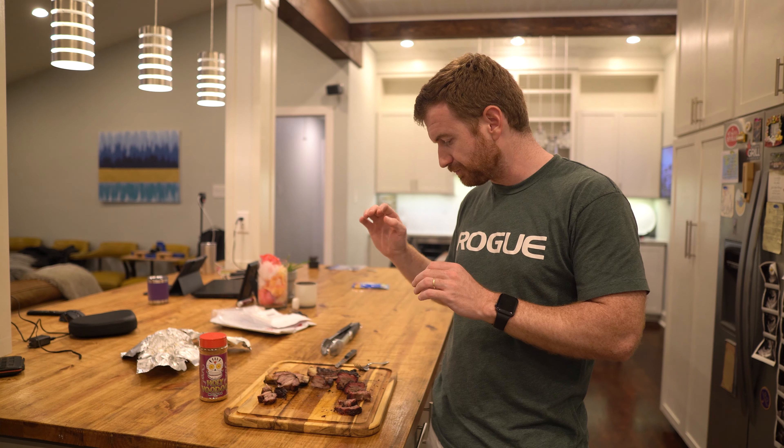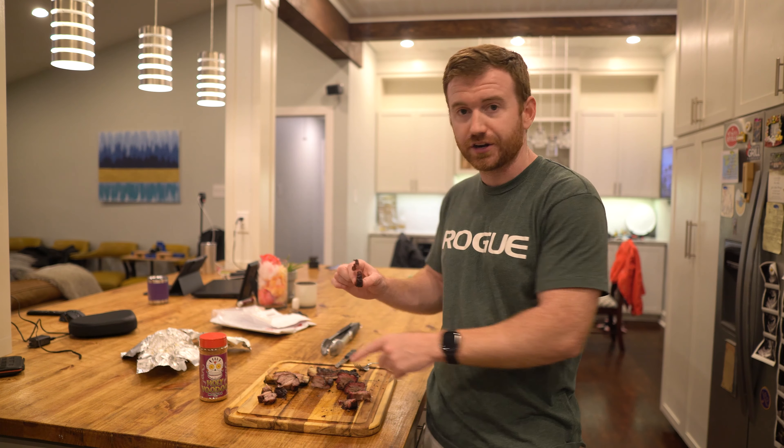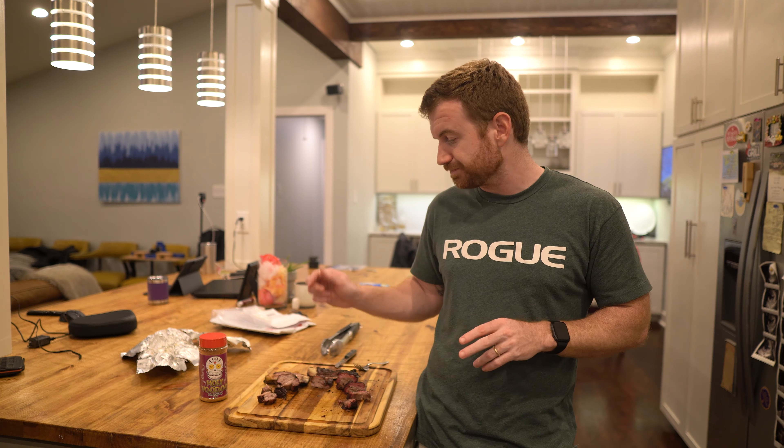We used the Holy Voodoo from Meat Church — that is very, very good. Not spicy, real subtle. So that was the Traeger. Now I'm going with the Kamado Joe. I might be biased here, but I think it's a little more tender and also the smokiness comes through way more. I was using cherry pellets and also cherry wood chunks in the Kamado Joe. I get the cherry flavor coming through pretty strong in the Kamado Joe version. I don't taste a ton of smokiness in the Traeger version.